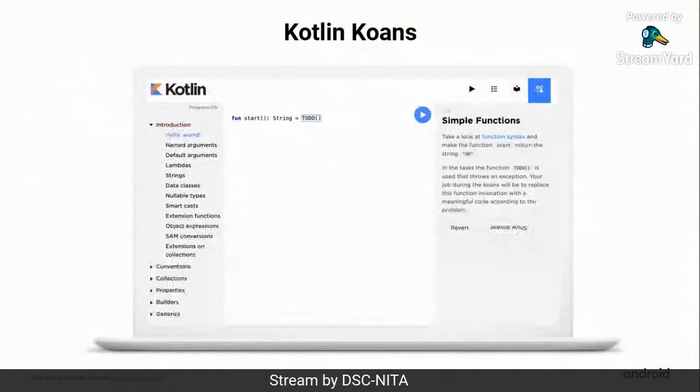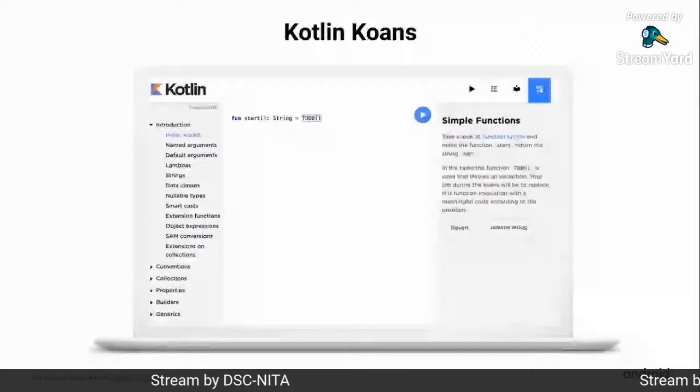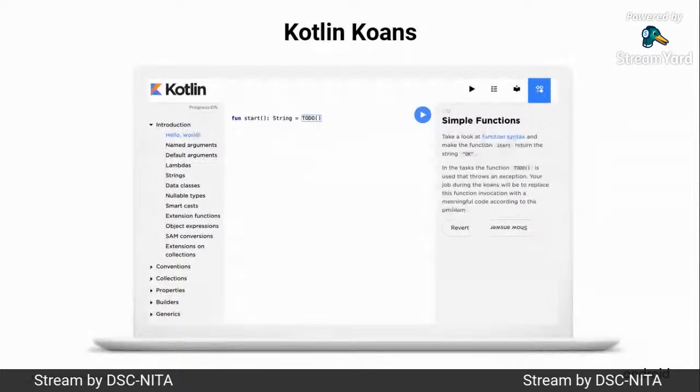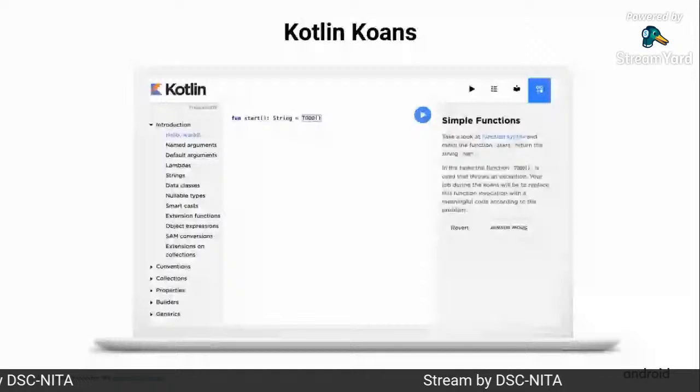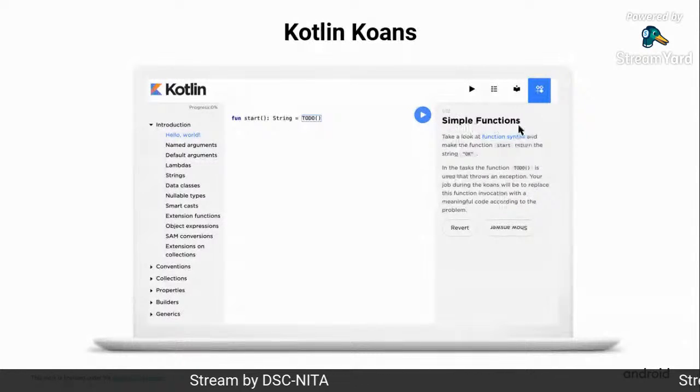Okay, so once you click into a category and click into an exercise, there are six categories I've told you earlier, the instruction for that exercise will appear on the right hand side. Okay, right hand side, there are simple functions, and here are the instructions. Some starter code will already be provided for you, and you will type your answer in the places marked to do.